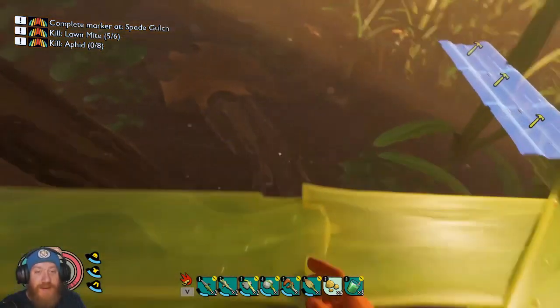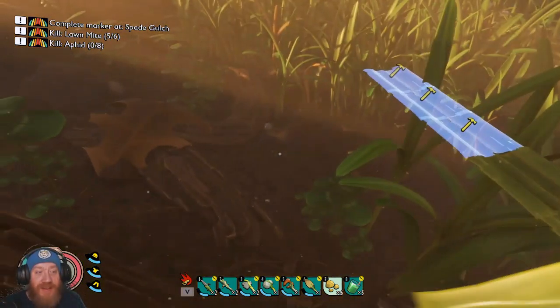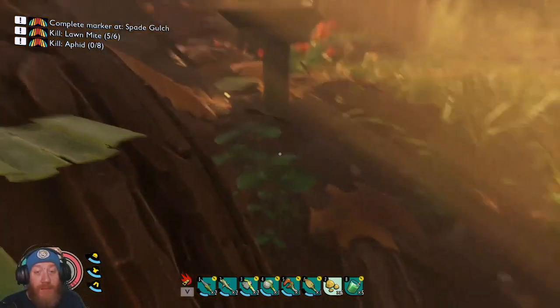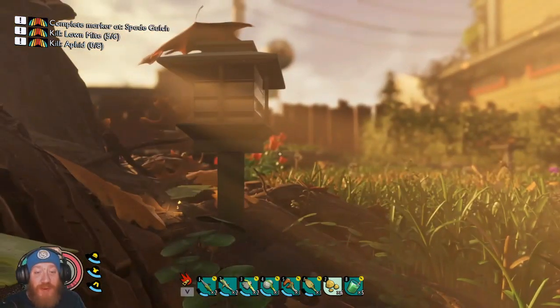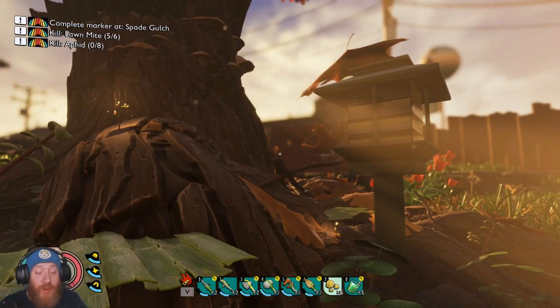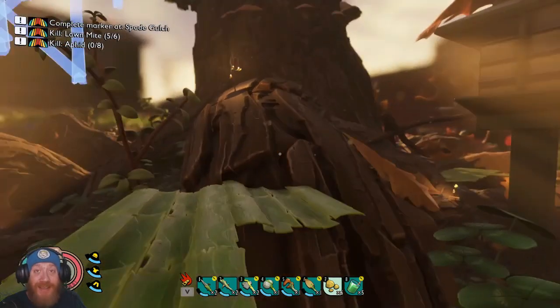But I got ant parts because there is an ant hill right there. More clovers, more of this. There's the rose bush over there. On the other side of the tree is Burgle, which is your 3 quests. Makes it quick as heck to get to.